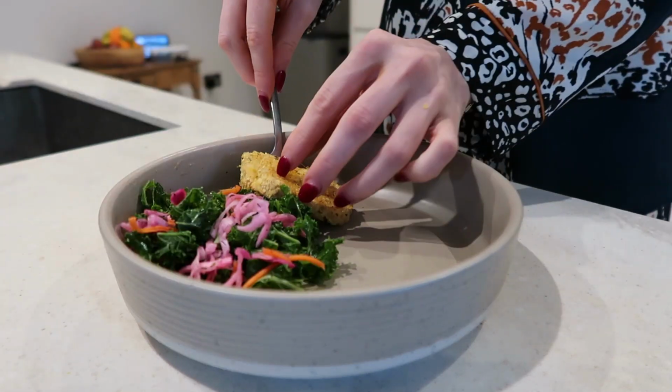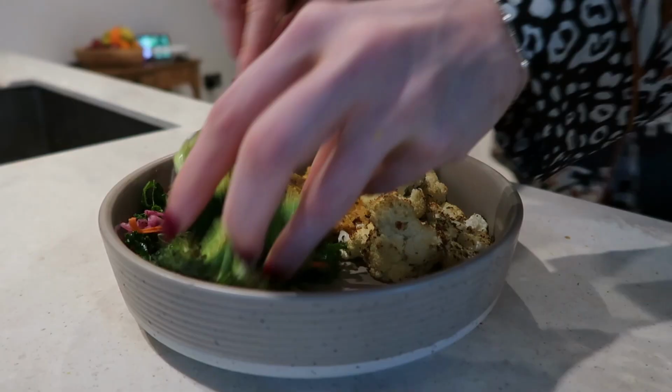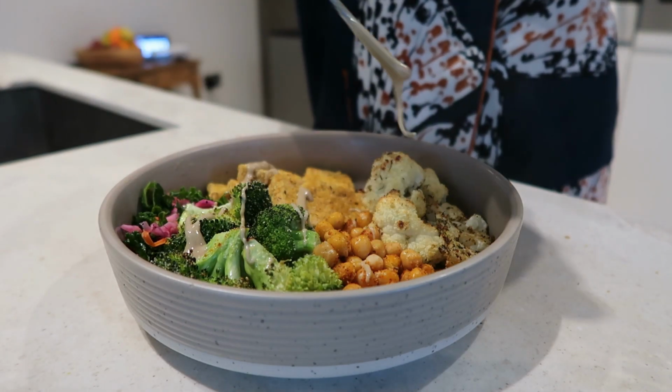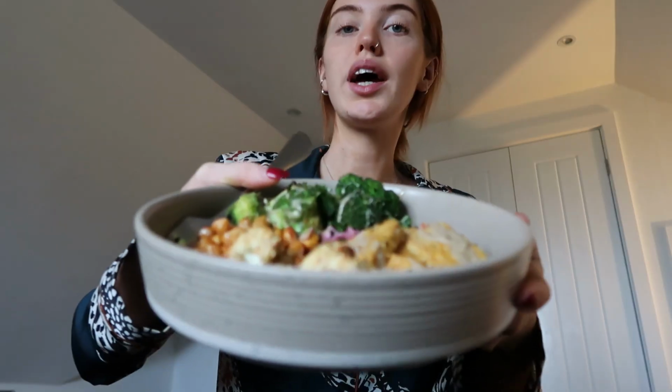I made a really simple kale salad with some sesame oil, some pink cabbage, and then added all the roasted veggies and tofu to the bowl. Made a really quick tahini dressing with some lemon, and just look at that. That is just absolutely gorgeous. Okay, this looks incredibly yummy.